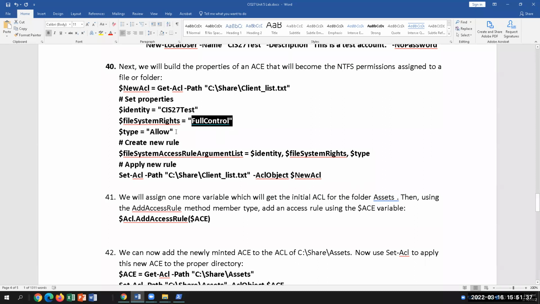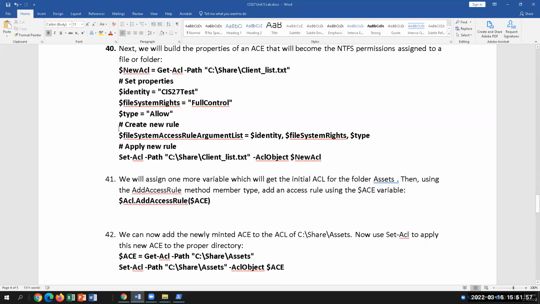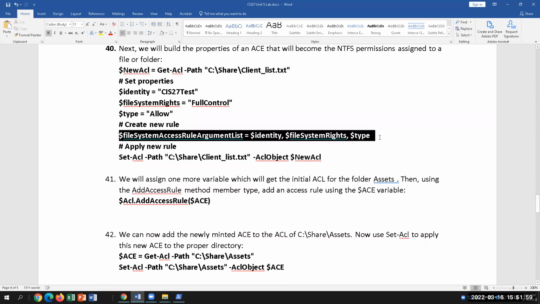And then for the type, we are making another variable and you can say deny or allow. In this case, we're using allow. So if you want to deny someone, put deny. If you deny full control, it overrides everything else. All right. And then when you issue this, it's going to plug all of those things that you declared in those variables into one area, which is the file system access rule argument list. Okay.